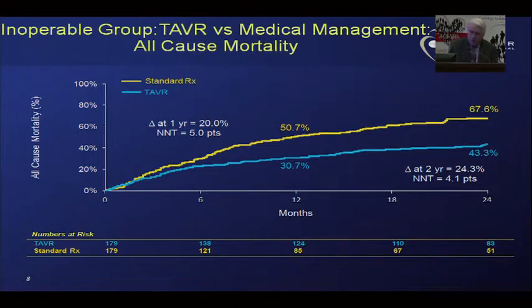Here is the result at 2 years of follow-up for TAVR in green and medical management in yellow. In terms of all-cause mortality, with similar graphs for cardiac mortality, there is a really substantial gap in mortality between the two groups, favoring the TAVR procedure. And that is the reason that this has become a procedure that has taken the world by storm in the last few years. It's because there really is not much question that it is superior to medical management.